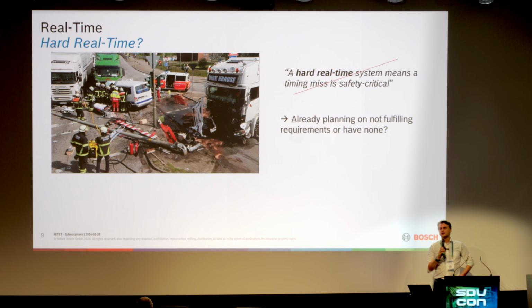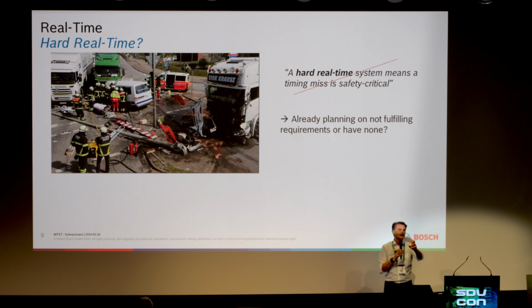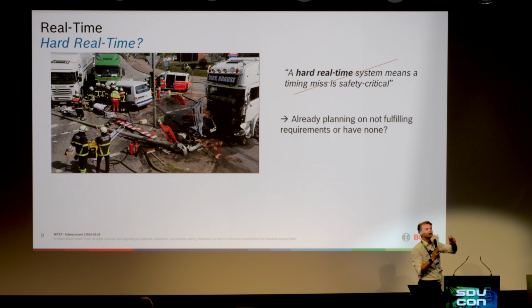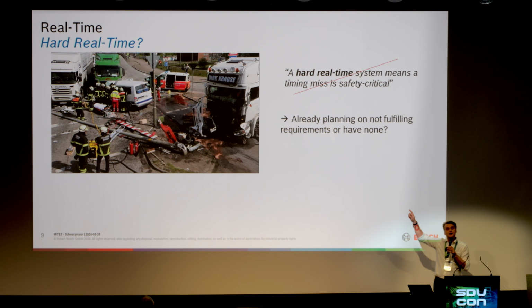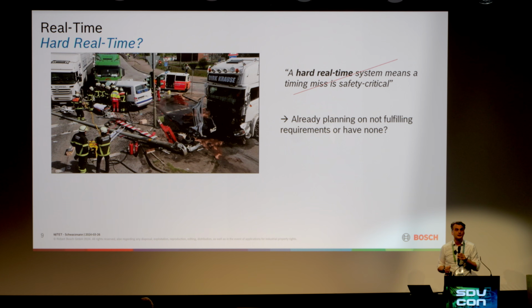So I hear a lot of talk about hard real time. Mainly people say this to claim that their work is more important than others. My real time is hard, yours is soft. Look, this is a picture of somebody who missed a traffic light. That's horrible. And most people define hard real time as: if you miss the deadline, then something bad happens.